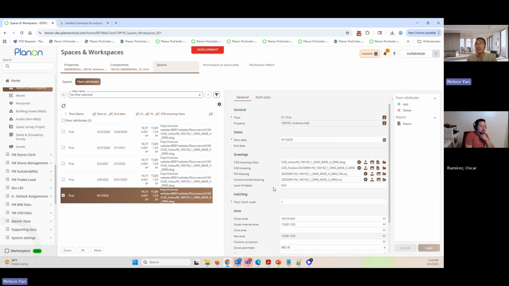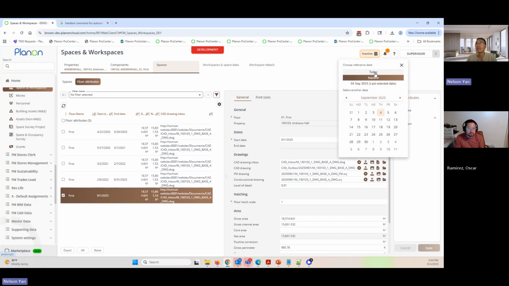And you can see here, if I select the latest one that I imported, the drawing was in the inbox. This is where we got the drawing. And in the outbox, it created the subfolder based on the date that we specified in the CAD import definition. And it created a copy of the DWG file. And then also in that subfolder, it converted the DWG to this ORJ and also this other ORJ file as well. Okay, so that's where we get that.